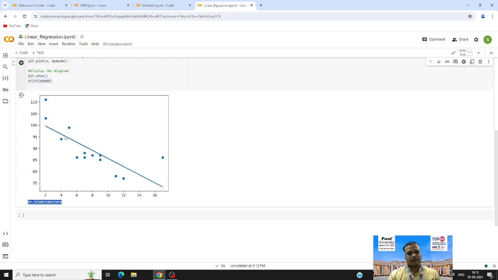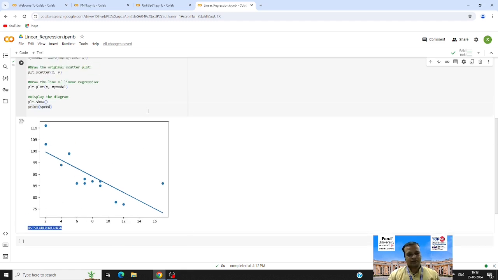Okay, this is the line, the best fit line of this model, where each of the data points lie on that particular best fit line, or nearby. All these data points have minimum distance from this best fit line, or you can say the maximum number of data points lie on this best fit line. So this is the linear regression example. I hope you all understand this.